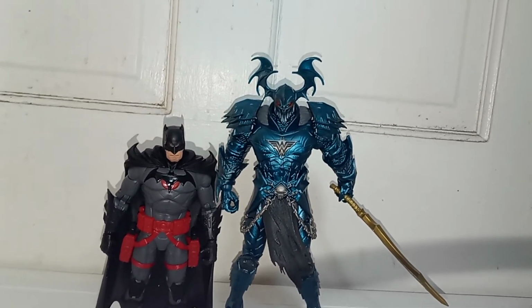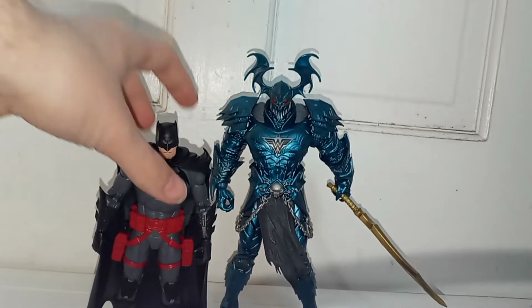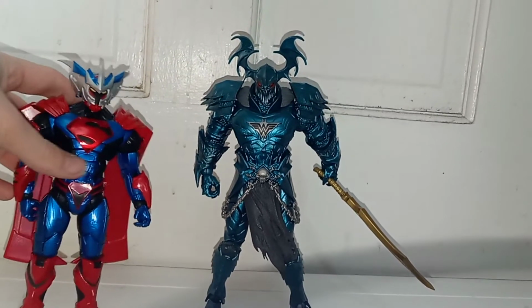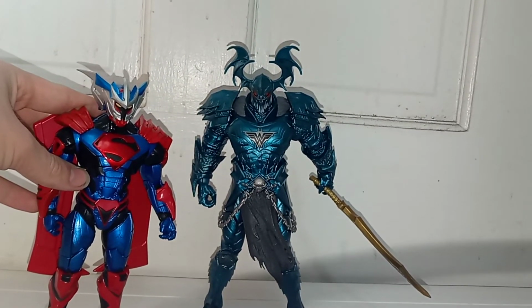Here's a comparison with Flashpoint Batman. He's one of the most recent figures they've done, so I thought it'd be pretty cool to scale those two together. And then lastly, here's a comparison with the Unchained Armor Superman.